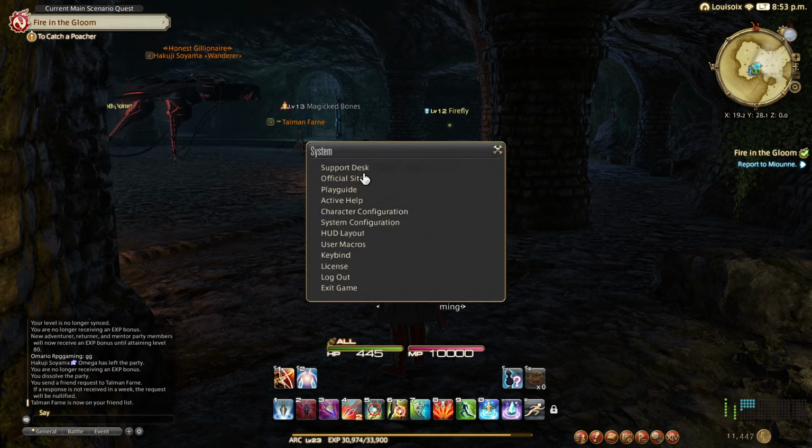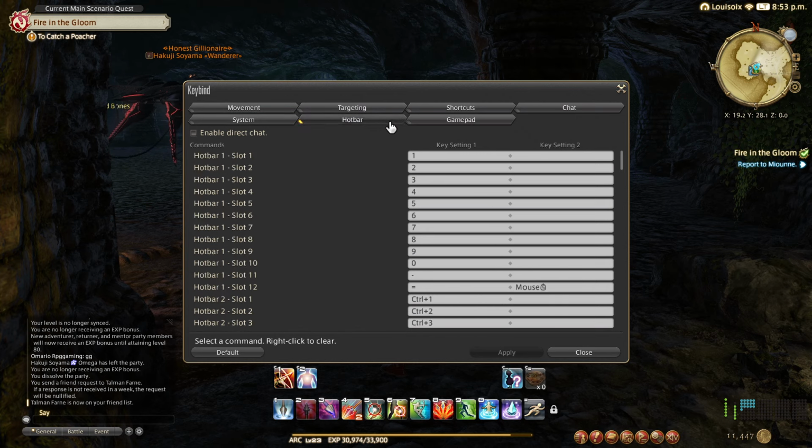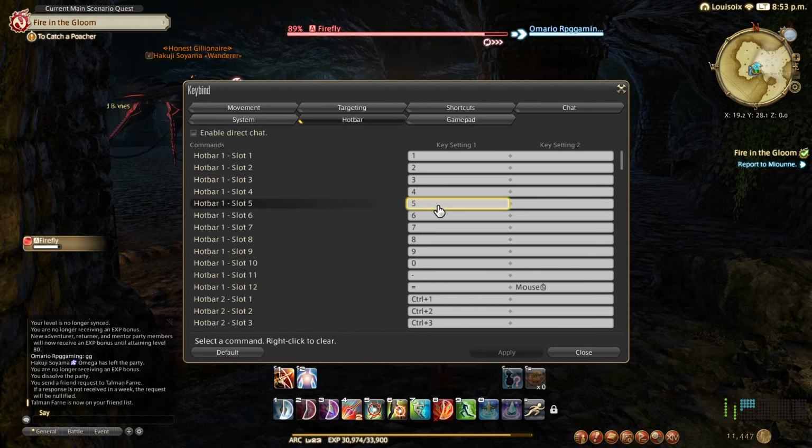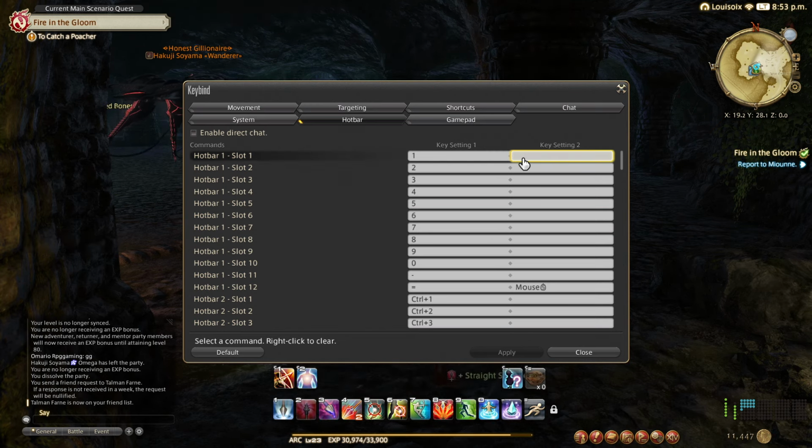Alright, and what else do I want to do? I want it to go here. I want it to go... keybinds and hotbar. So we've got 1, 2, 3, 4, 5. What the hell did I just do? Oh shit! I don't know what I'm fighting, but I'm just spamming one. Alright, I just killed something.